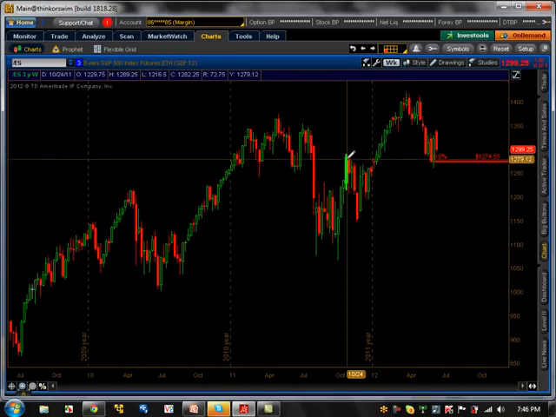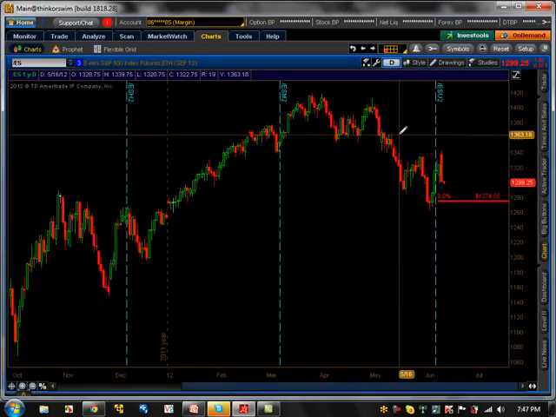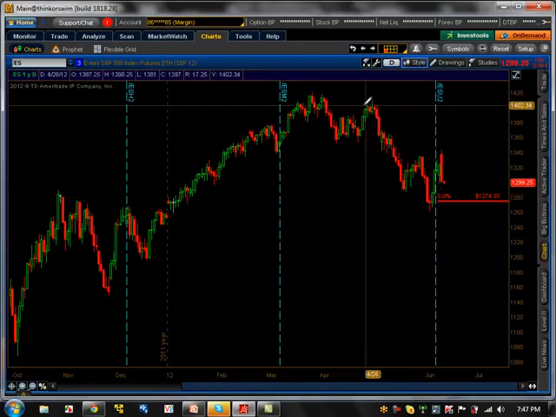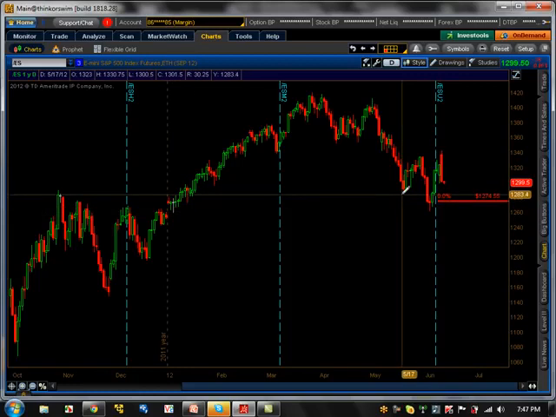What's the line in the sand? What's your floor? 1279. Has it broken below that? No. Has it closed below that? No. Are we still bullish? Yes. What's the daily look like? Right here. Is the daily giving you a buy signal? No. So what do you do? Your weekly's telling you bullish, the daily's going down. Buy? No. You sit on the side and you wait until you get a buy confirmation on the daily.